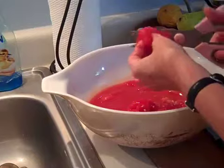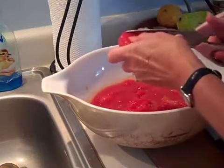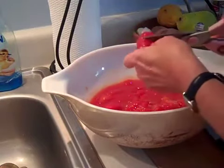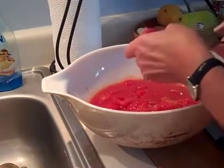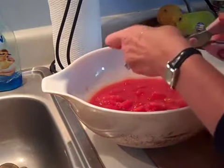This is a great dish to make if you need to make a meal for a family and they're not vegetarians. Yes, I'm a vegetarian and I'm making meat lasagna, but like I said, it's for somebody else.